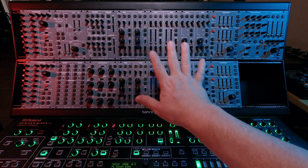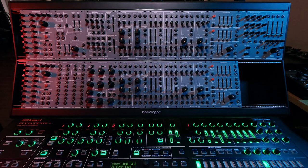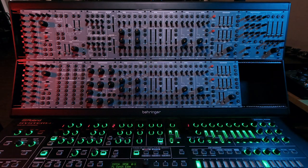So they do the job they're meant to do, and they sound really good, which you'll find out here in a moment. They sound pretty darn good for as simple as they are. And so it does the job. That's what it really comes down to. Does it do the job? And my answer is yes, it does the job.